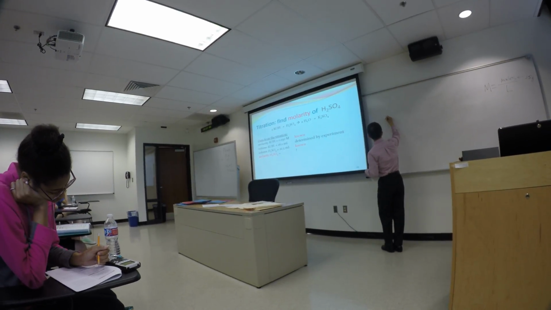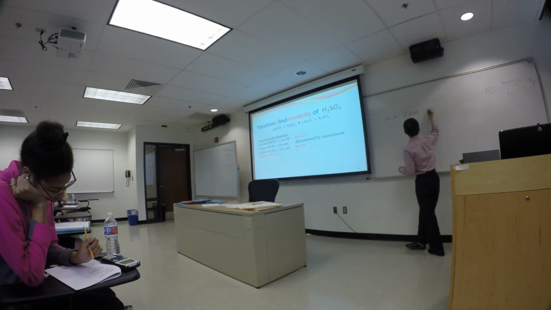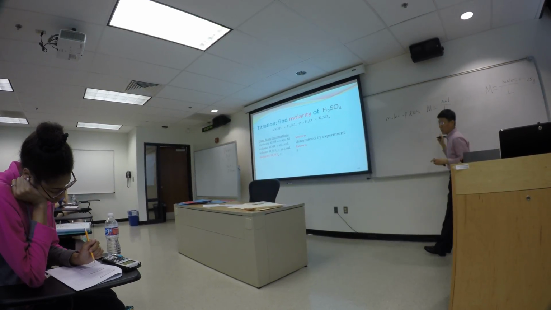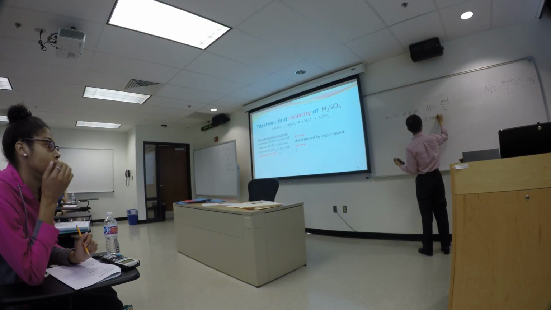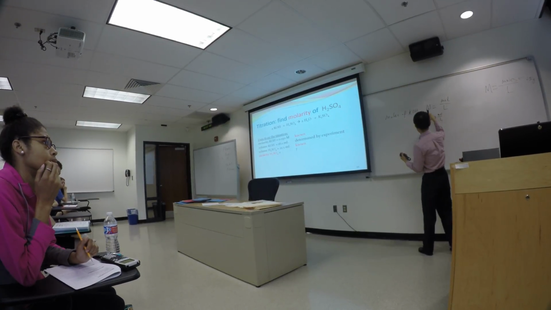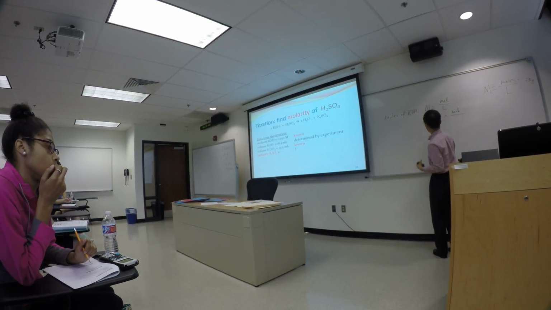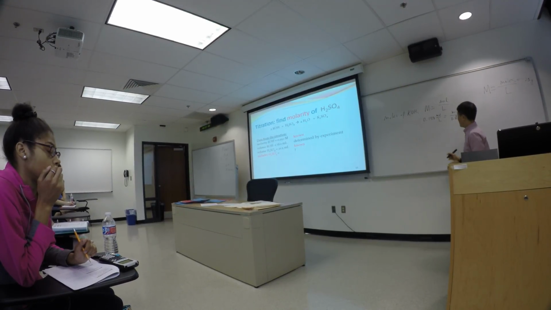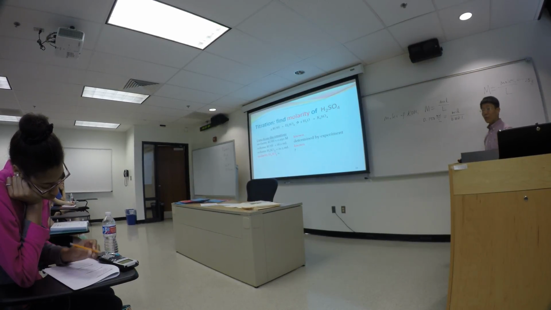So for moles of KOH, M equals moles over volume. That's the definition. So 0.150 moles per liter, that's capital M, equals moles over the 0.0161 liter we used. Now if you multiply these two numbers, liter and liter cancel out, and that will give you the number of moles. That's the first thing that we need to do.